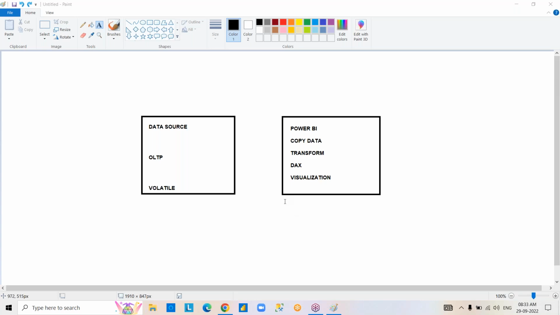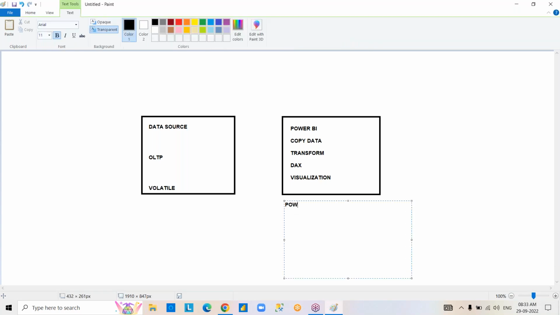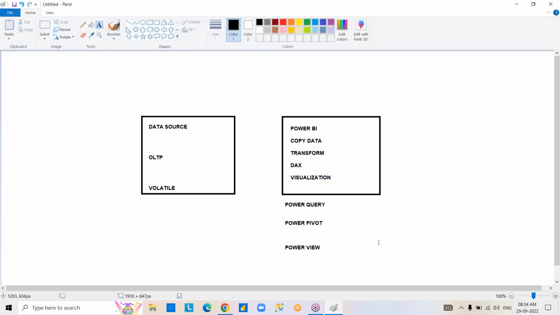Actually, in Power BI we have some building blocks. They are the Power Query part, Power Pivot part, Power View part. Power Query, Power Pivot, Power View.